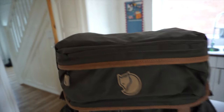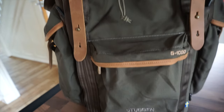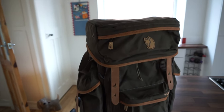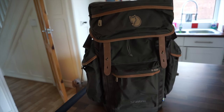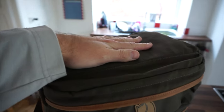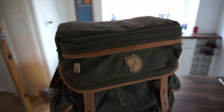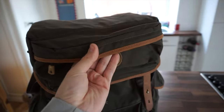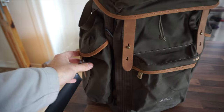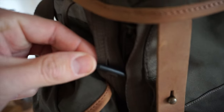So here it is, it's the Stubben pack. They only do it in one colour, and I'm sure you'll all agree, it's a really good looking pack. First thing I need to point out, it's got a steel frame, and it serves as a seat. There's a foam pad under here, so there's no more wet bums when you're using this. So it's really good in that respect. It's actually a seat.